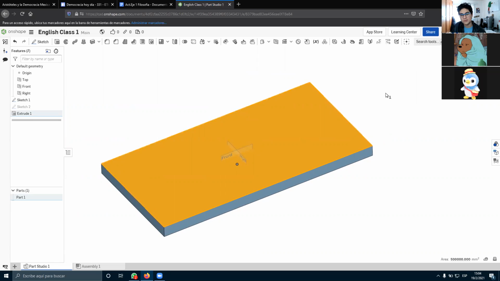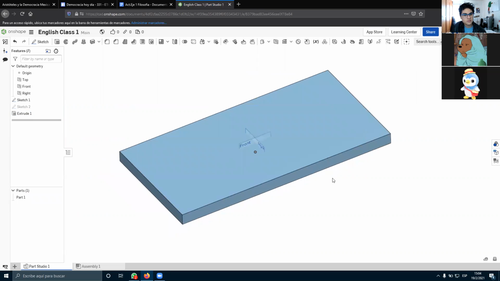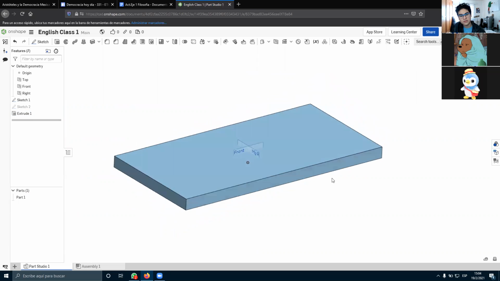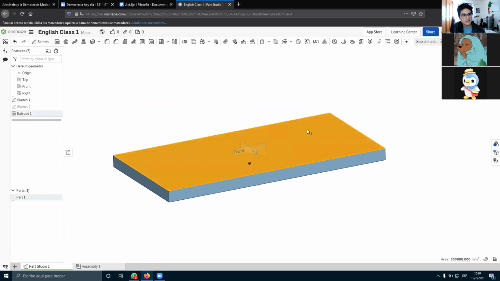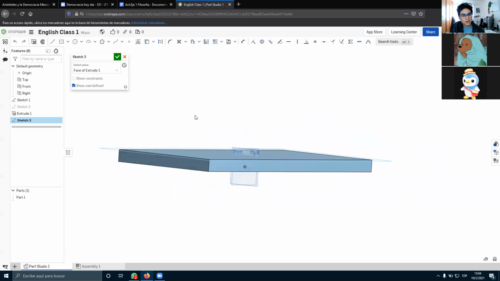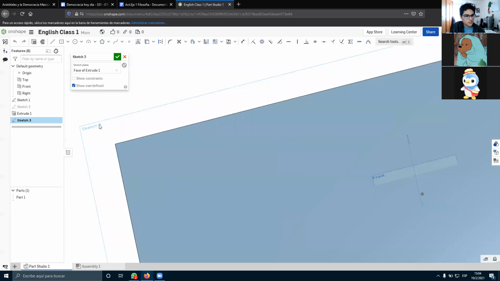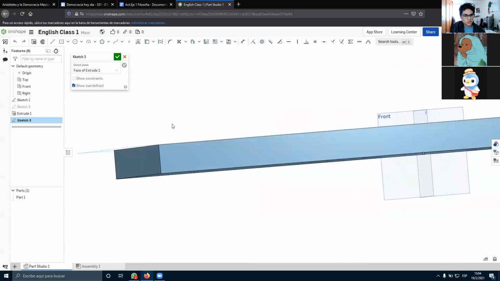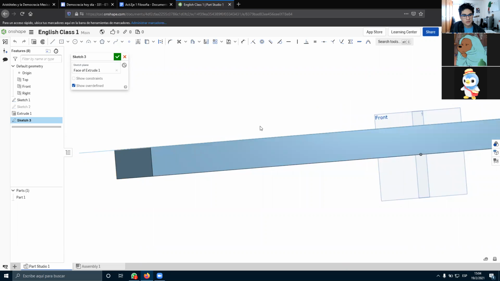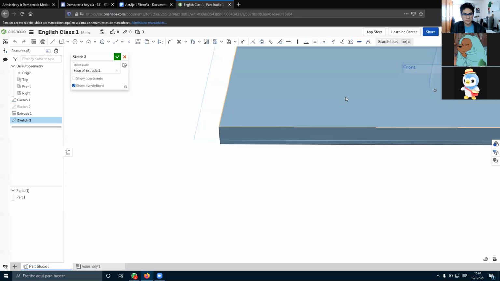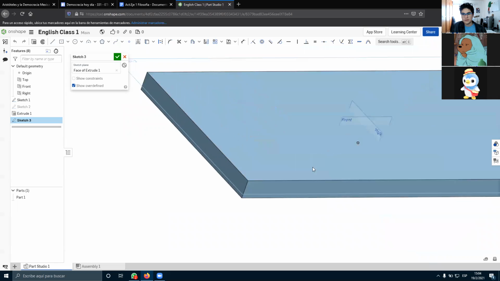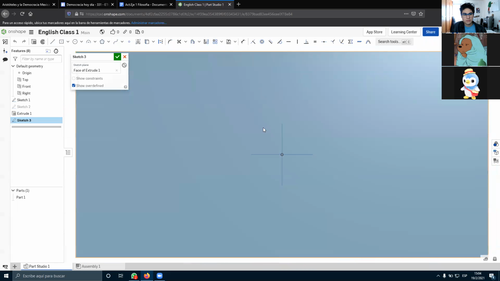All right. So what I'm going to do right now is let my software know that I'm going to use this surface as a sketch plane. So how do I do that? I just click on the surface and I again click on sketch, right? So now I have another plane that says sketch 3, and it's used on the face I selected. So on this face, well, I'm gonna try to again correct my view.